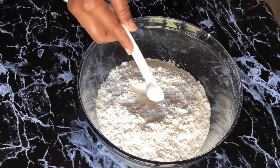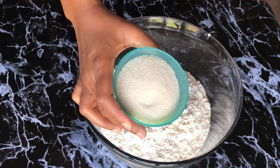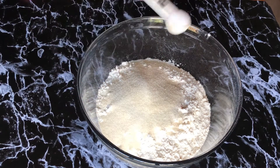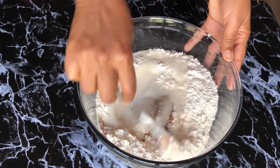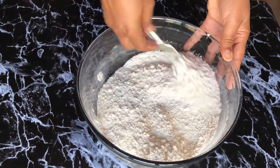Don't forget to add your sugar. I'm now going to add a teaspoon and a half of nutmeg to our flour, half a cup plus two tablespoons of sugar, and one and a half teaspoons of salt, which will balance the sweetness in this bread. My knife was still the closest to me so I just used that to mix it up, but feel free to use your hands.